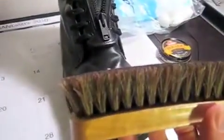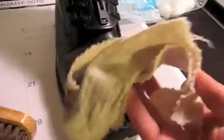So first of all, I use this brush. You can buy it at Ralph's, and it's probably about $5, or you can use the little cloth that you can buy along with shoe shining polish. So I'm just going to brush off any dirt or debris that's on here. So you can already see that it's a little less shiny now. It's kind of a haziness to it.